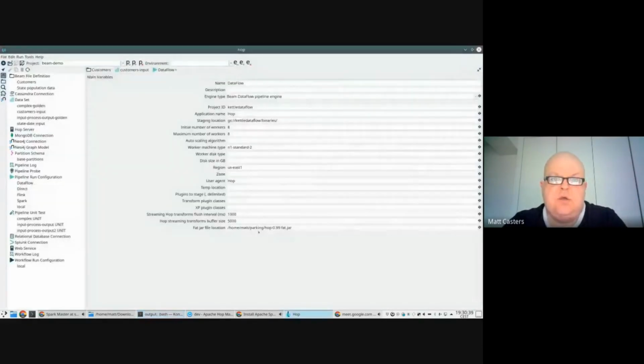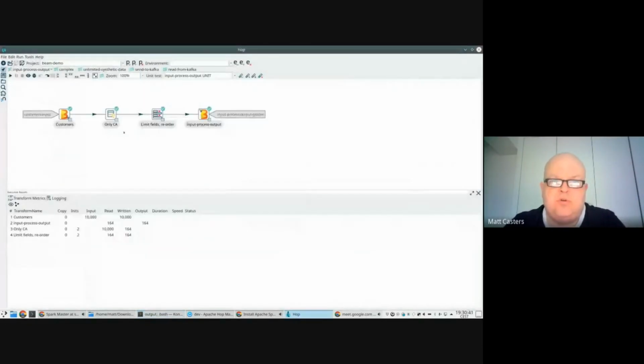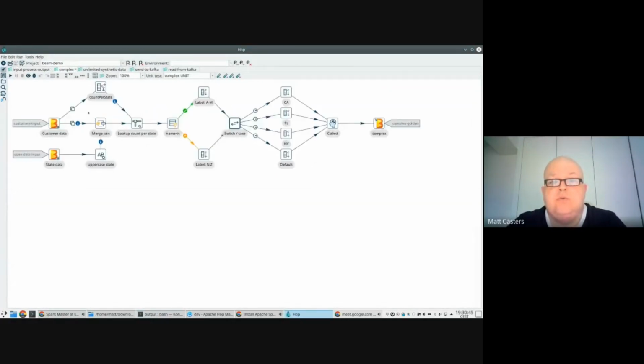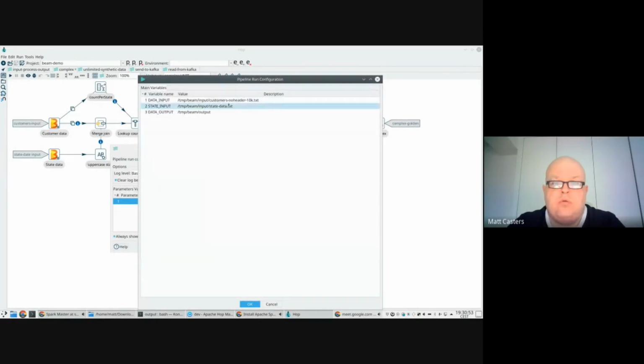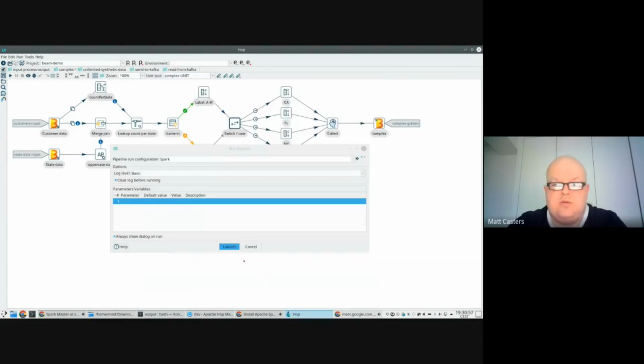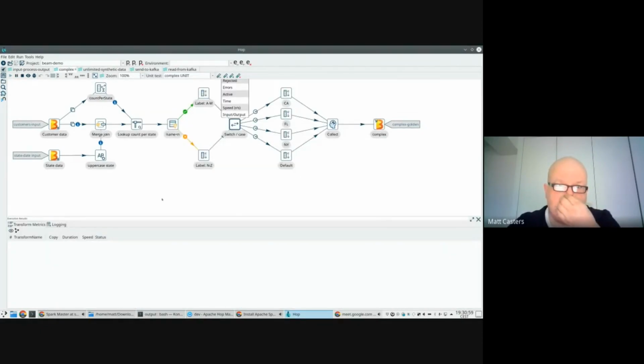So the next thing, these are all simple, straightforward, batch-oriented pipelines. So complex is similar in nature. We process a little bit of data. I think, yeah, let's just take 1 kilobyte just to do a quick run.